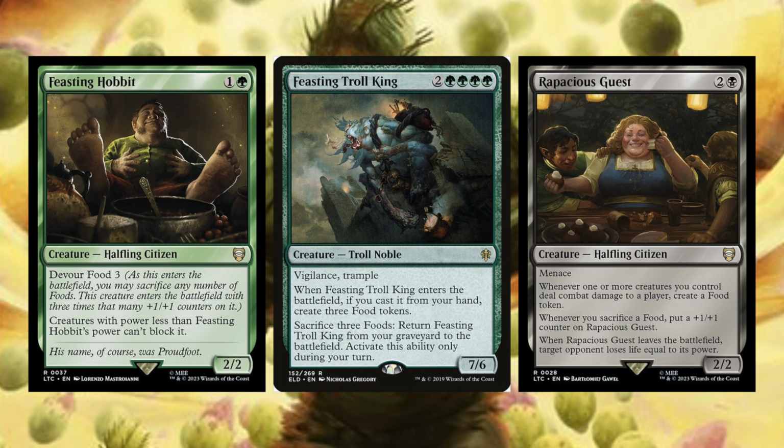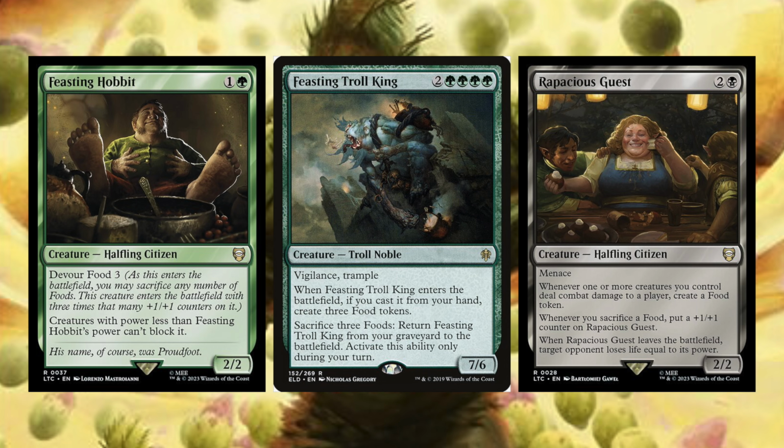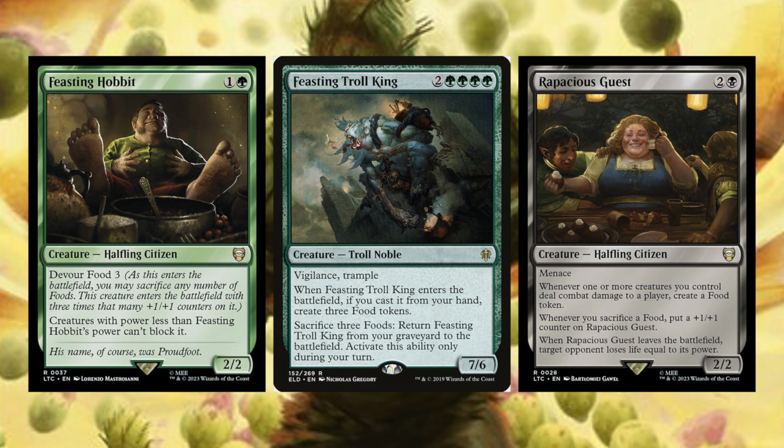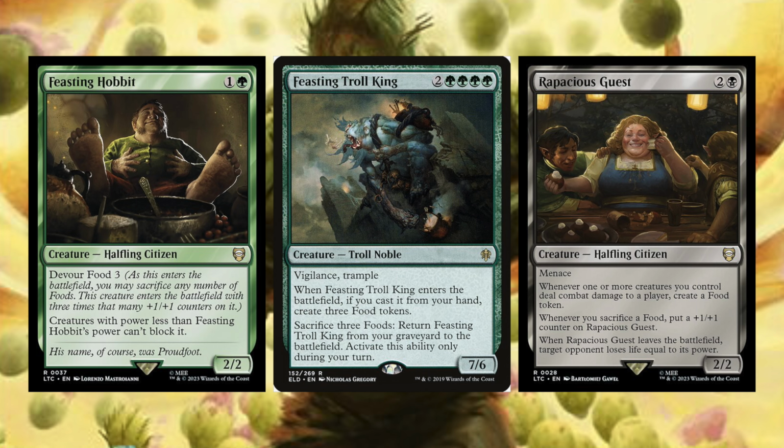And then Rampageous Guest, 2 and a black, creature, Halfling Citizen with menace. Whenever one or more creatures you control deal combat damage to a player, create a food token. That seems great. Whenever you sacrifice food, put a +1/+1 counter on this, even better. And when it leaves, target opponent loses life equal to its power. This is probably going to get decently large in this deck, so very cool.